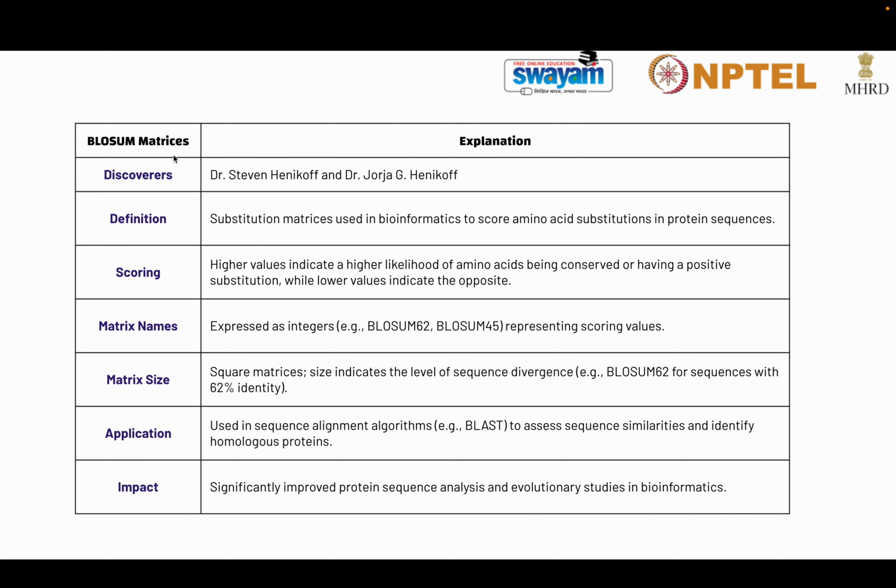So BLOSUM stands for block substitution matrices, and these matrices were discovered by Dr. Stephen Henikoff and Dr. Georgia G. Henikoff. So it is also known as Henikoff and Henikoff, who discovered this matrix. These are the substitution matrices which are used in bioinformatics to score the amino acid substitutions in protein sequences.